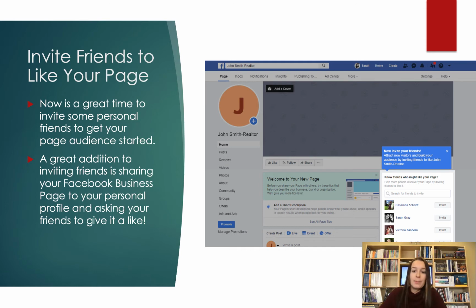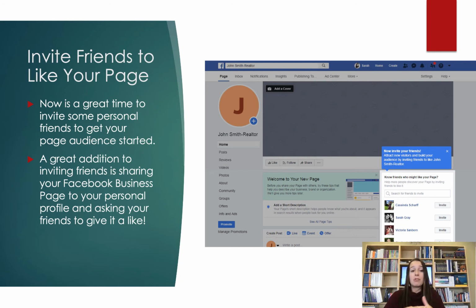Another next step as far as getting your business page up and running is to invite your friends to like your page. It gives you a starting off point, and you're more likely to be shown to people as a suggestion if you have friends that you have invited to like your page. So you want to get to about 10 friends, people that you know, to get yourself started. You can navigate down the page to see the invites, and then you can choose any of your friends to invite, or you can invite them all. It depends on how you want to do that.